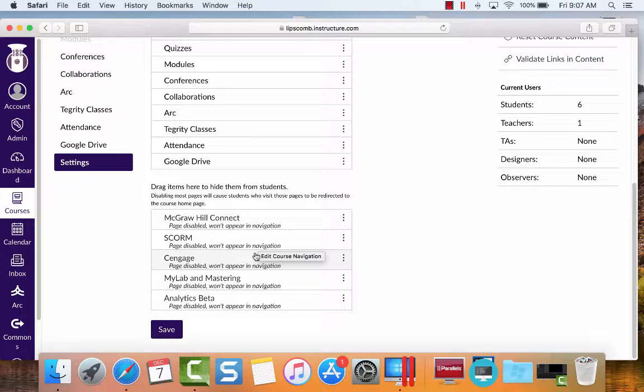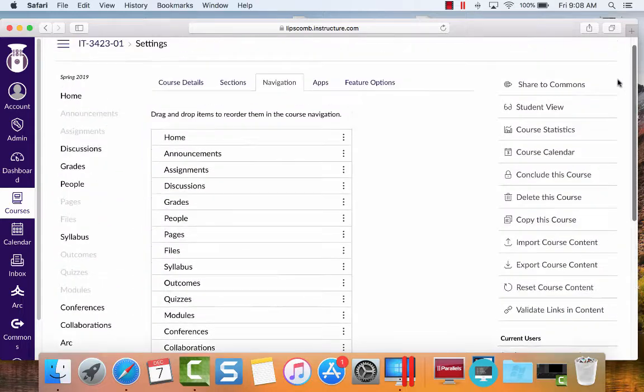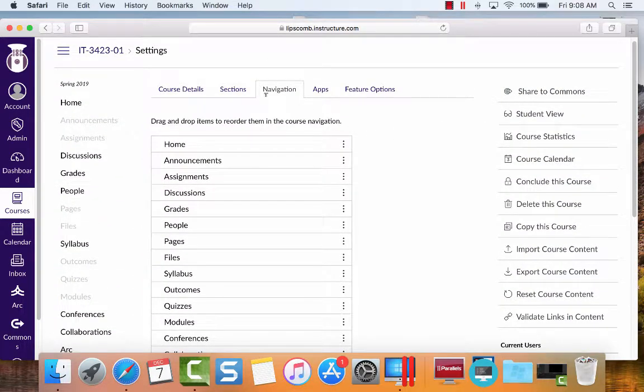You can always return one of the items. For example, let's say I wanted to use McGraw-Hill. I can click here, choose Enable. It is then returned to the top, back in the list of the items that are accessible. Please be aware when you make any changes in this environment, click the Save. Click the Save option at the bottom for it to be updated. Again, please be aware you have the various menu options and they are addressed on the Navigation tab.